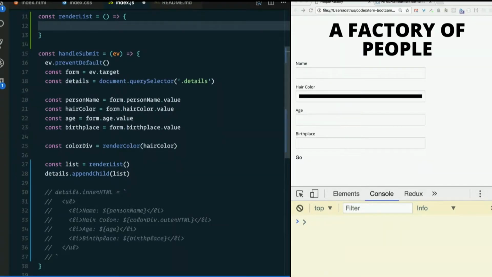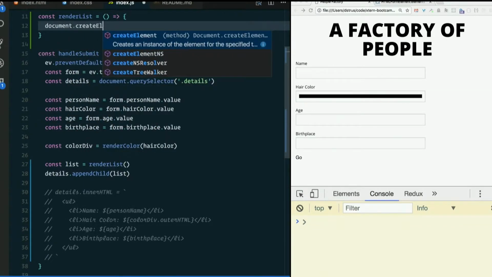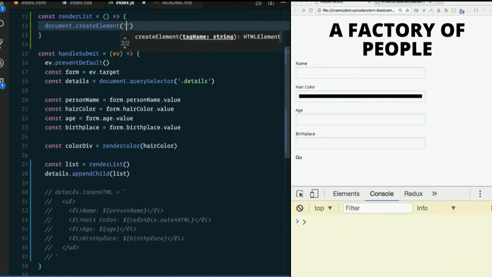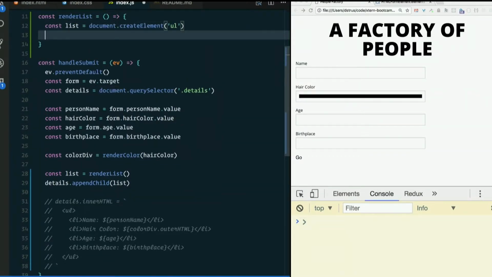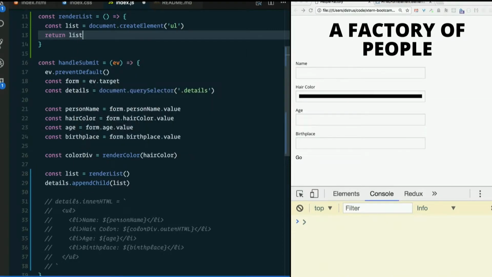Document.createElement. Name of the element is UL. That'll do it. I should probably save that to a variable. And don't forget to return it when we're done.